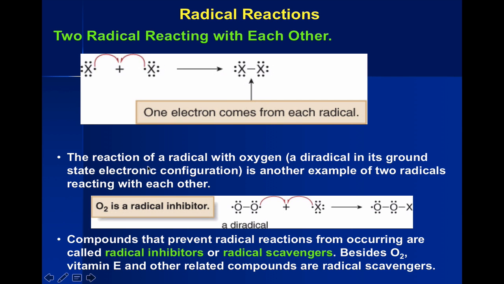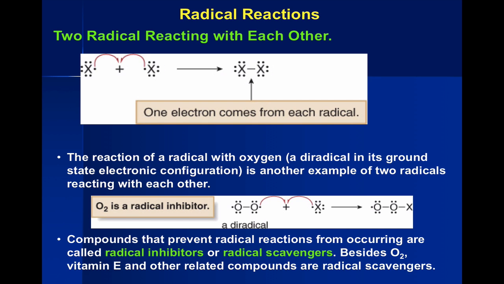And radicals will also react with oxygen. The oxygen that we breathe is actually a diradical. If you recall back from your general chemistry where you were looking at the orbital diagram for molecular oxygen, you should recall that there were two orbitals that were told to you as being degenerate. That is, they're of the same energy level, and one electron went into one orbital, and by our filling rules, we put the second electron in the next orbital, and then you ran out of electrons.